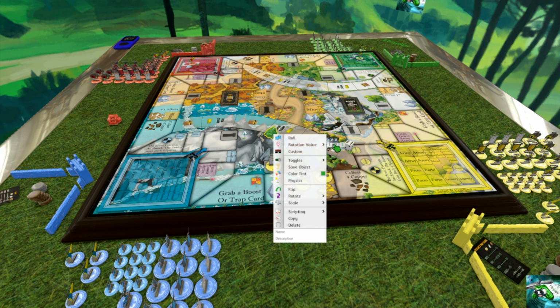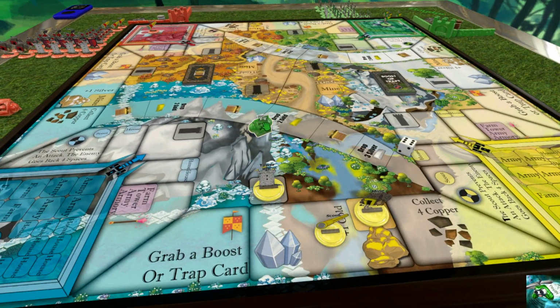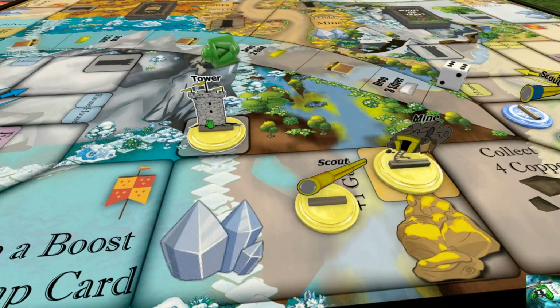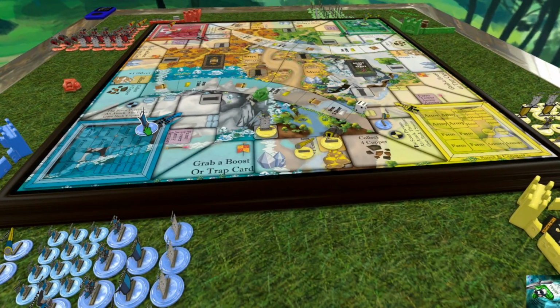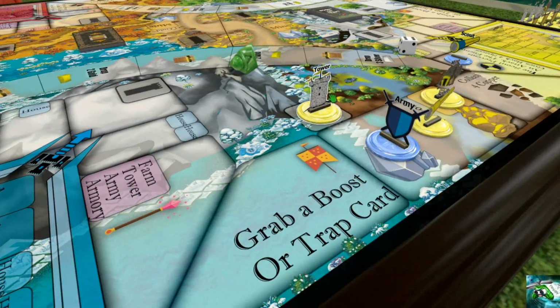If he gets victory up on top, now the scout can cross with no problem. That's one of the rules for the scout crossing an army or a tower. But if you have a tower and he comes with an army, he cannot cross this space unless he destroys the tower.